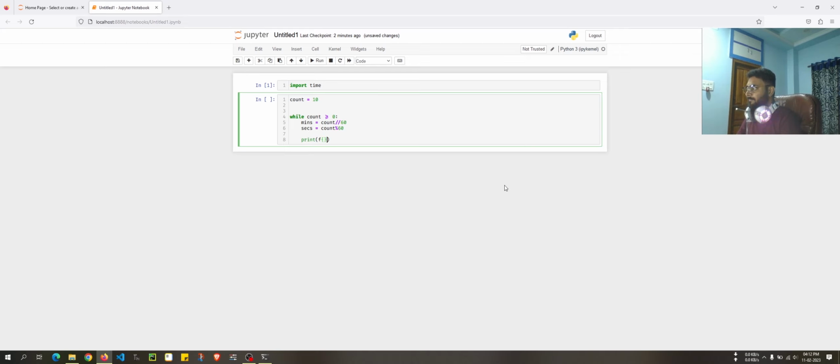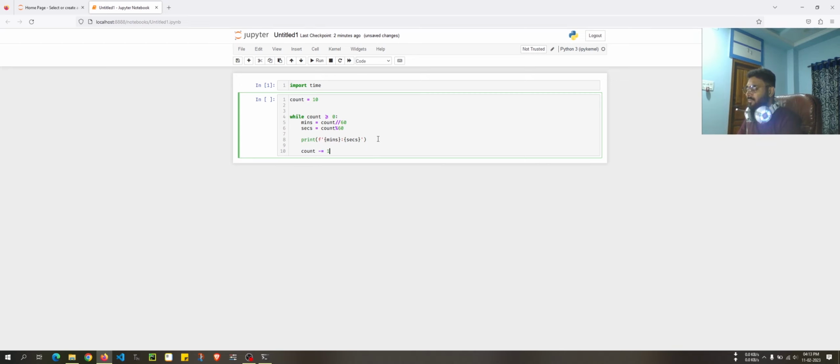Now if I print mins and then seconds, by the way, it won't work yet. Now I have to do count minus equal to 1.